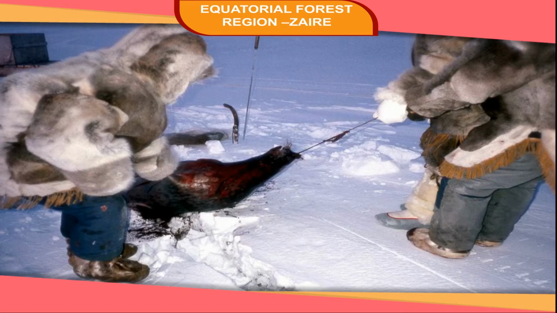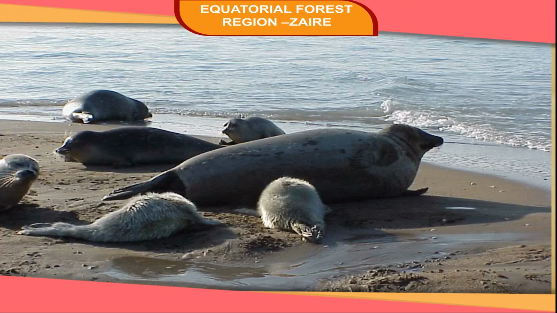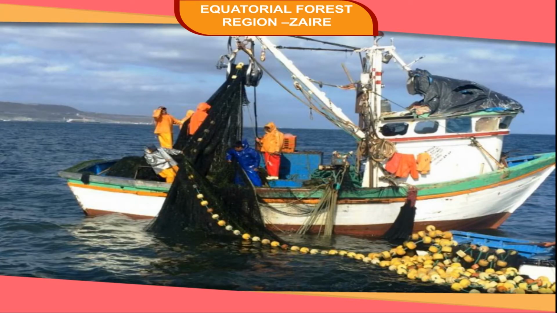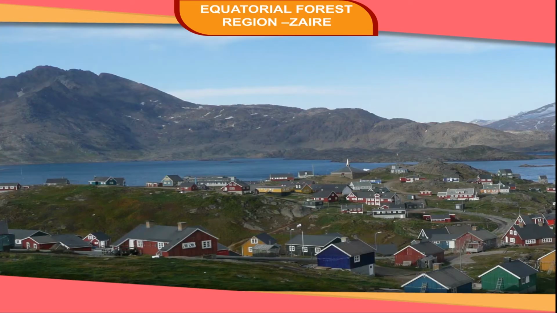People are skilled hunters. They use harpoon lines and bows to hunt animals like seal, fox and polar bear for their meat and skin. People use traditional boats called kayaks for hunting and fishing. A kayak is made of a wood frame covered with seal skin. Only 1% of the country's land is cultivated. Some vegetables are grown there. Most of the ice-free land serves as pasture for sheep and reindeer. People raise these animals for meat, milk and wool.